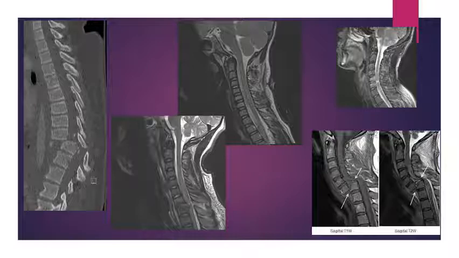This little patient was 5, and she had a gunshot wound to the neck as well. However, the gunshot wound did not go through her spinal cord. It went to the side. But what you can see is a subtle increase in signal here. That's from edema that occurred in the spinal cord just from the blast effect from the bullet being so close to her. She has actually done extraordinarily well.